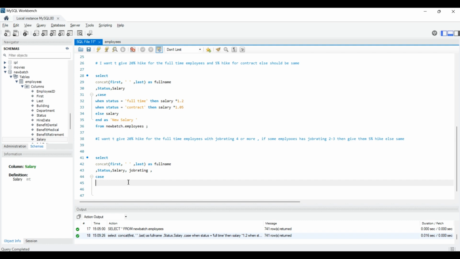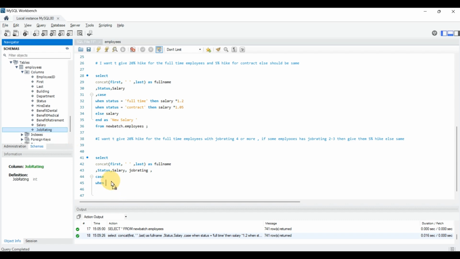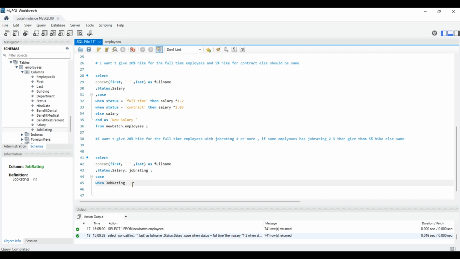So in the case I will write when job rating is greater than or equal to 4. See, I write greater than or equal to, because job rating 4 or more.